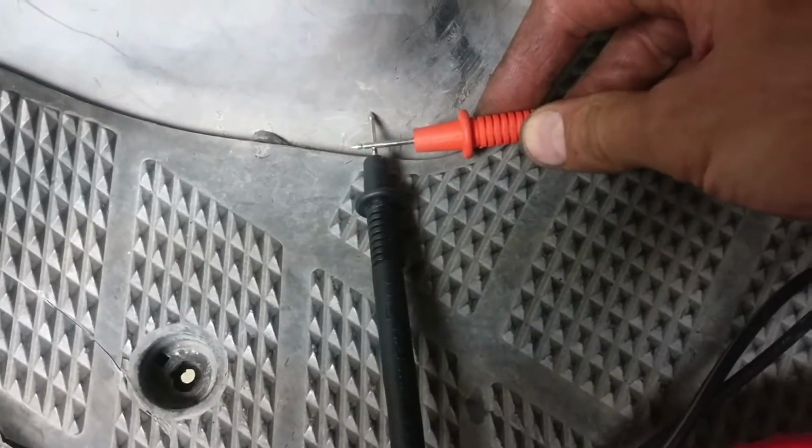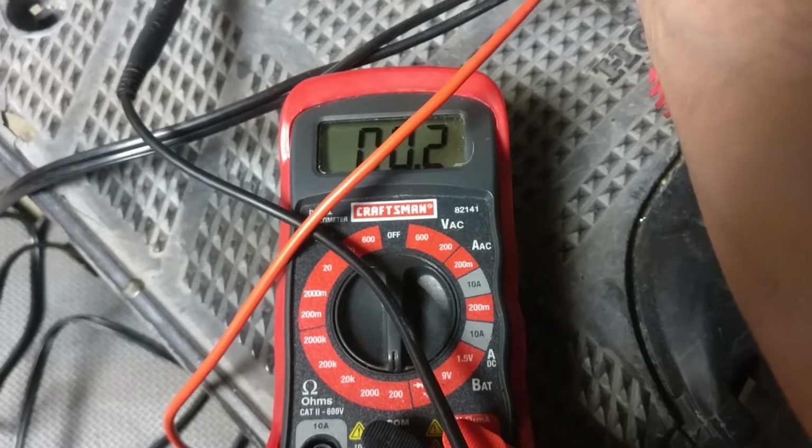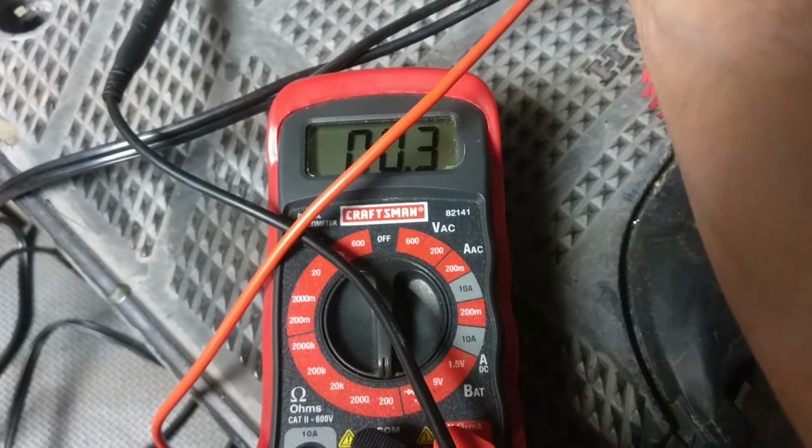But, you know, I have one concern though, and that's if I touch these leads together from the voltmeter, it actually doesn't go exactly to zero. I get a little bit of a read. And so I guess I'm a little concerned, because when I read the resistance at the coil, is the reading I'm getting the resistance from the coil, or does that coil not have any resistance? And that little bit of resistance that I'm reading, is that just coming from the voltmeter? I'm not really sure. It's kind of too close to call, but I'm just gonna continue on with the rest of the tests and just see how it goes.